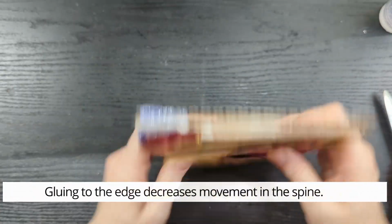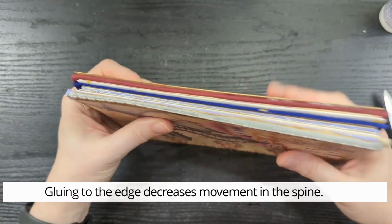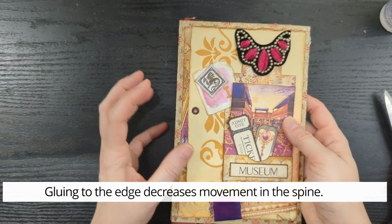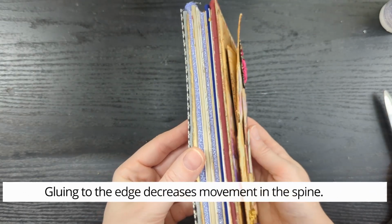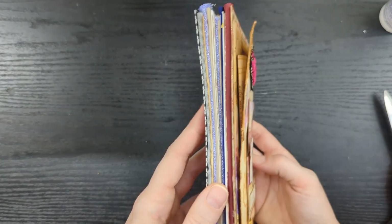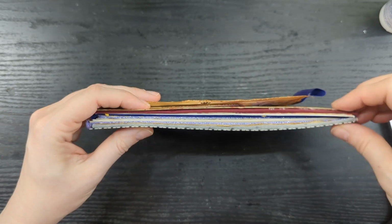All right, so now we've got it all put together, and you can see it's just a little bit floppy because I did use fabric instead of paper. Paper will make a much stronger structure, but because fabric has so much give to it, there's a little bit of looseness here. So regardless of what you use to bind this, you're going to want to cover this edge up.